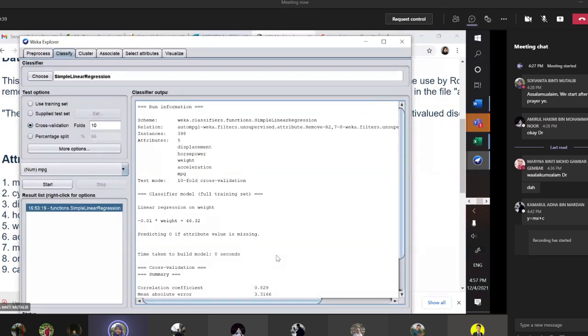When you buy a new car, normally you will have the specification of the car, isn't it? So you can replace the value of weight with my new car's weight in the formula, and then you will get a predicted value for the consumption. Yes, the MPG. Clear?